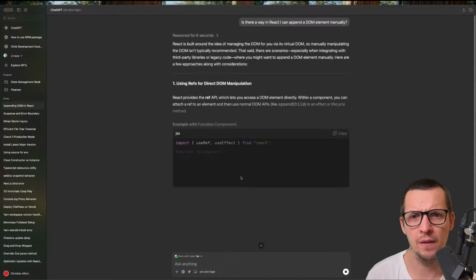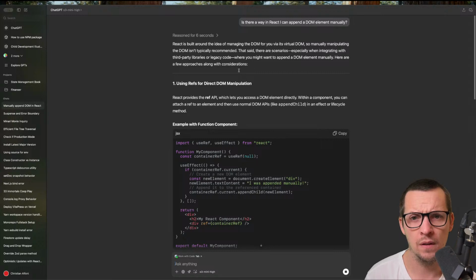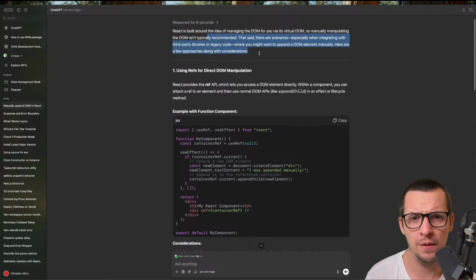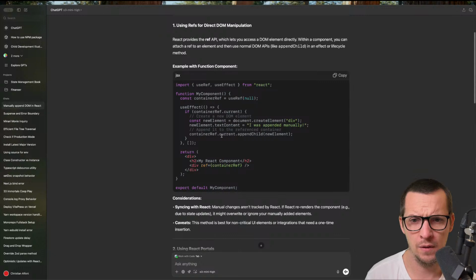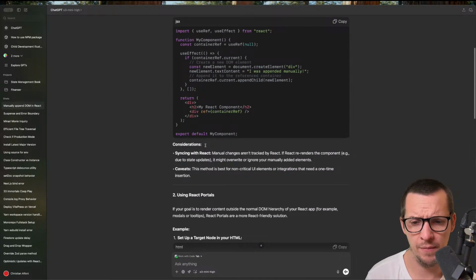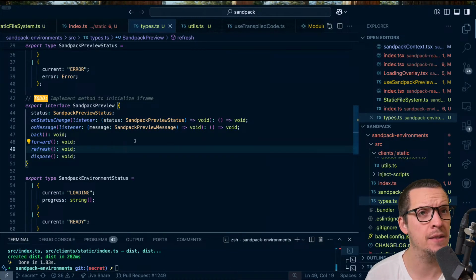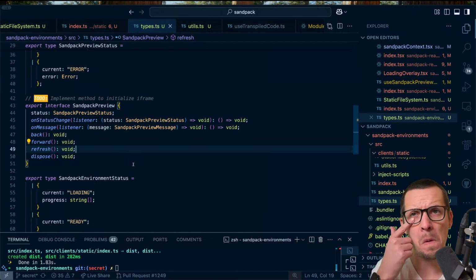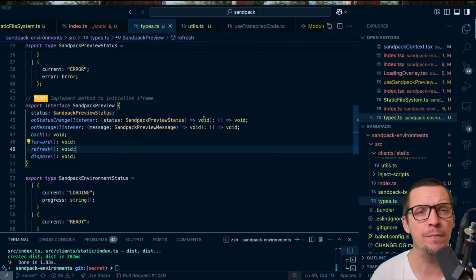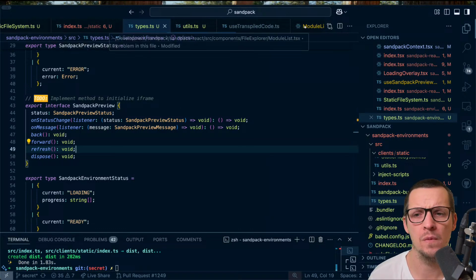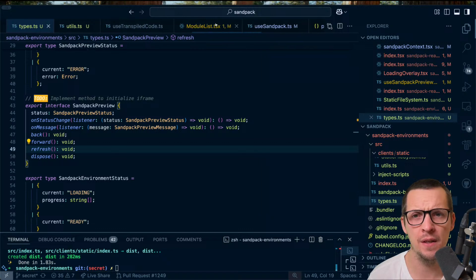But I wonder if there's a better way. Yeah, exactly, so you have a container ref and then you just append it. Yeah, I wonder if that's a better approach. Why would you want to manually pass in an iframe? Because it simplifies the API as well. Yeah, I think we're going to try that approach instead.